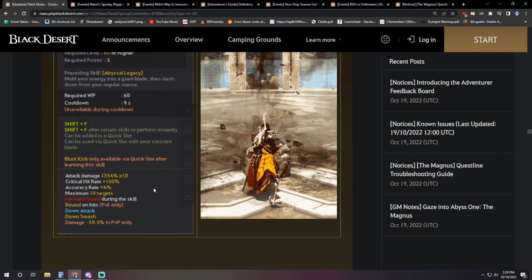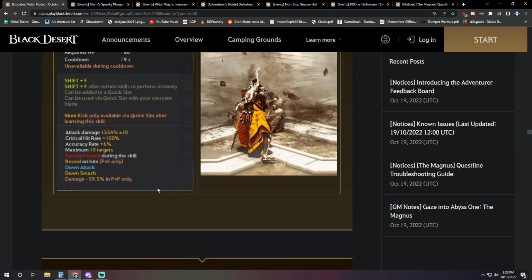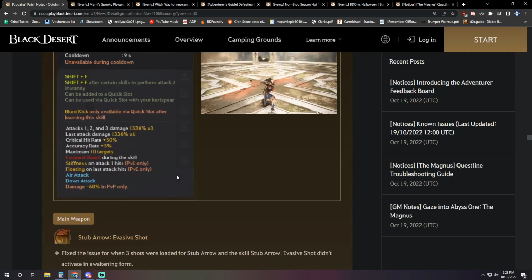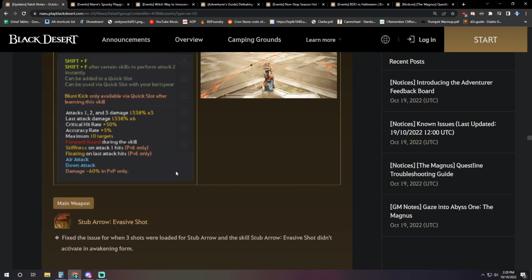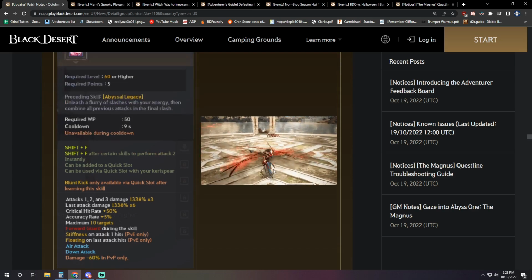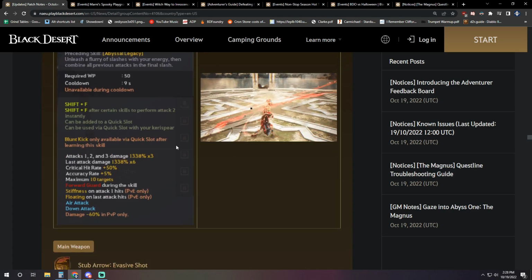Musa, we've got pretty nice damage, especially at 100% crit rate, 6% accuracy. It's a forward guard during the skill and a bound in PvE only. It does have down smash on it as well. For Mewa, we have some okay damage, 50% crit rate on that, 5% accuracy, forward guard. It's a stiffness on the first hit if you see in the animation, the setup, and then that second part is a float. You can see that dude floating right after that.